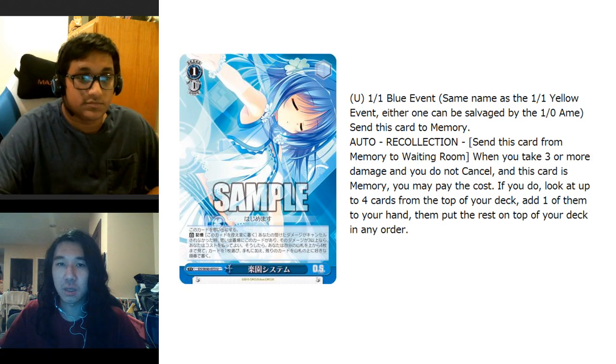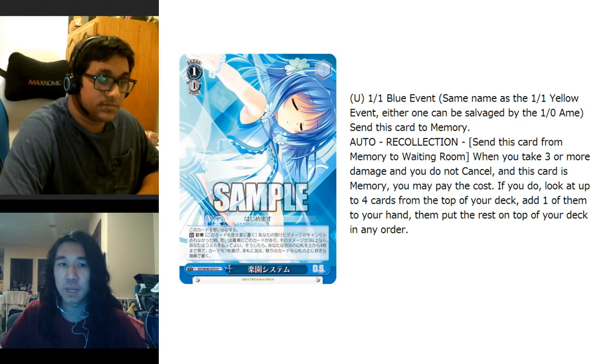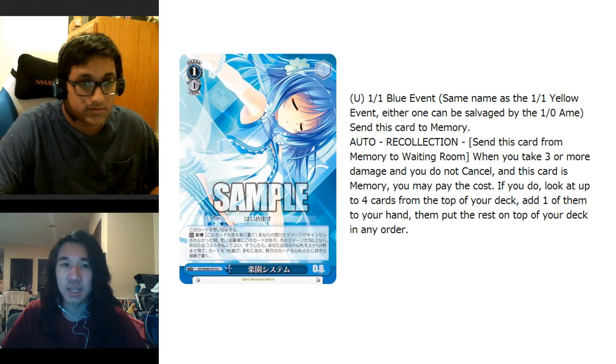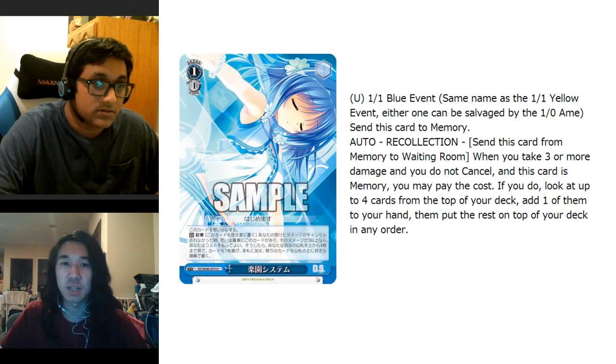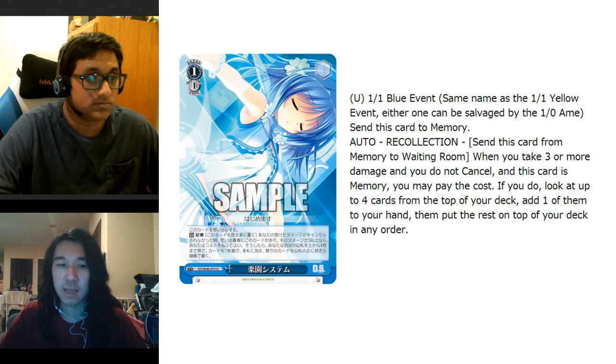So this card, you do not go stock neutral. You still lose a stock. But you get to add any card to your hand. So you can add a climax, you can add an event. This could be very useful. And then you get to put the rest on top of your deck in any order. So if you see climaxes, you can prepare them on top of the deck for your opponent's attack, so that you can cancel.